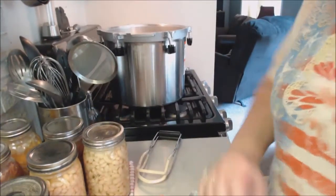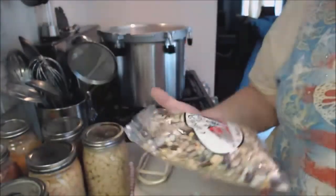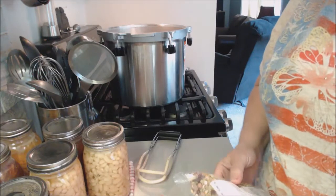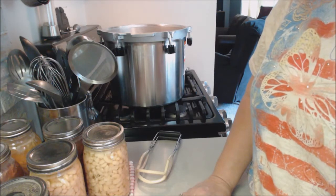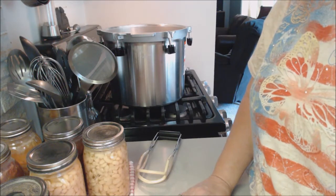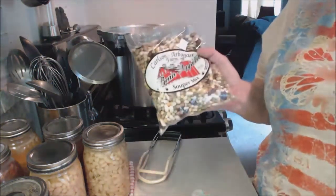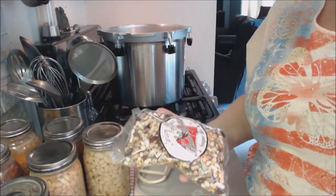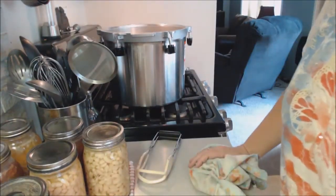I don't know if anybody's ever used these. I have not. And I've got a 24-ounce bag, and it says just to put some ham in it, add some vegetables, and cook them in a slow cooker for 2 hours. I've never known beans from a dry state, unless it's cooked in my Tupperware pressure cooker or my regular pressure cooker, to be done in 2 hours. So if you guys know anything about that, let me know.